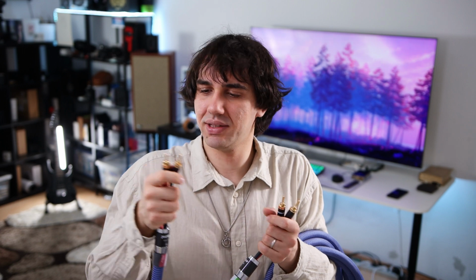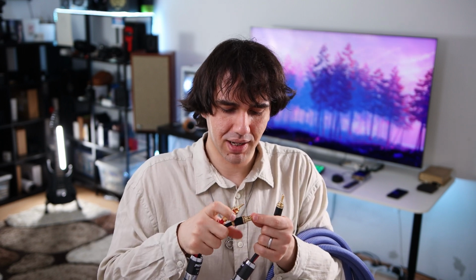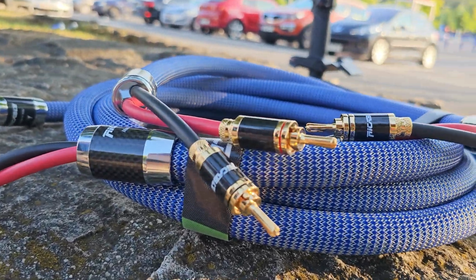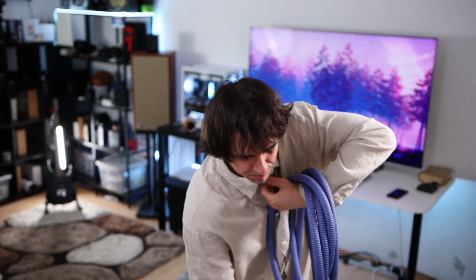Now we have gold-plated connectors, which are those banana type. You can also do this with the plug, where you can force it to sit tighter or to sit looser. And we have those little straps that confirm this cable is made in Italy, and I like that. It is one of the heaviest cables I have seen for a pair of speakers.